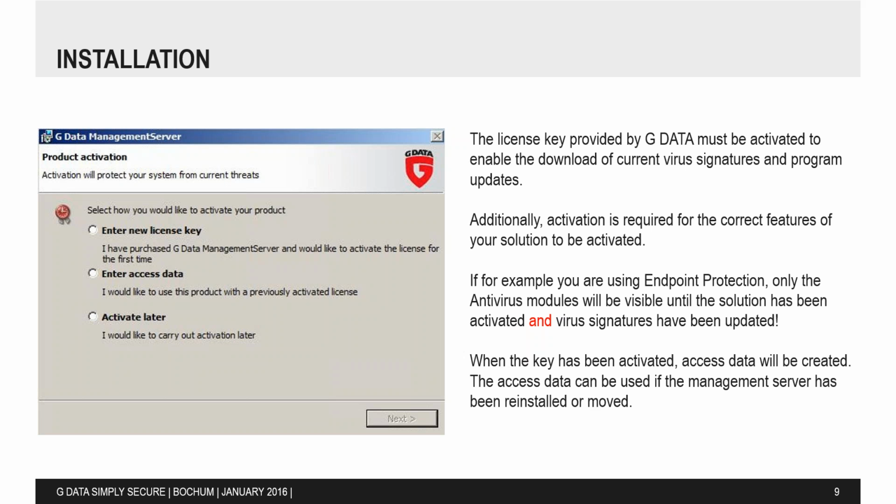So for example, if we are moving the management server from one machine to another, after installation, we can just enter the access data that we've already received. Or we can, if we choose, just activate later. Make sure that you keep your access data in a safe place.